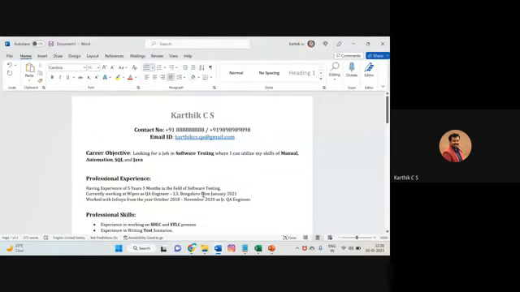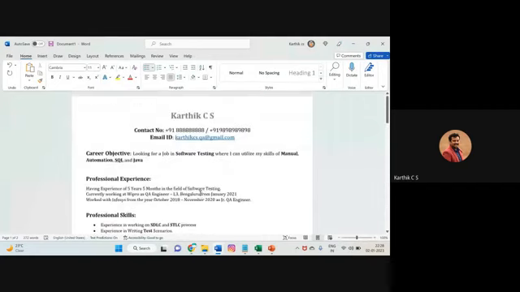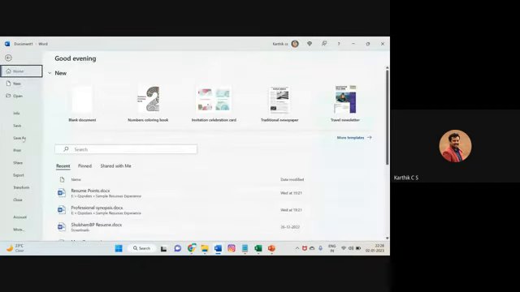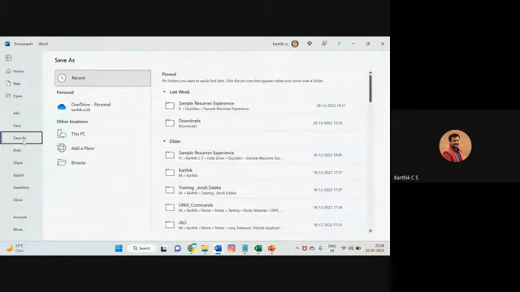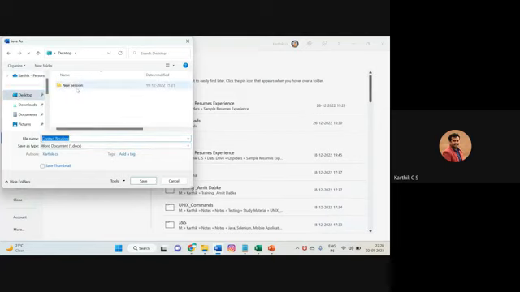Now, we have seen how to build the resume. Now, let us see how to save this, right? Before sending it, you need to use Save As. When you are saving, save with your name.